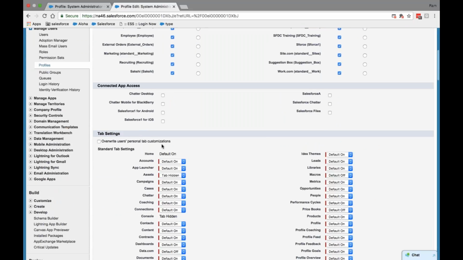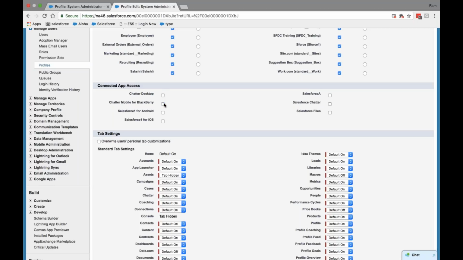Then we have connected app. In some cases you have some integration between 2 or 3 environments. So if you are having one app which is not developed in your Salesforce, which has been developed in another Salesforce org, but you have made a connection between both of them via some web service, like SOAP or REST API based web service calling, so if you have done integration, then you need to apply settings from here as well.